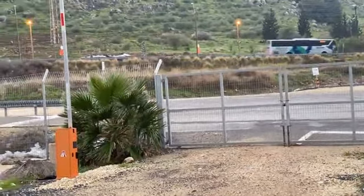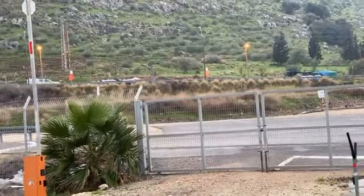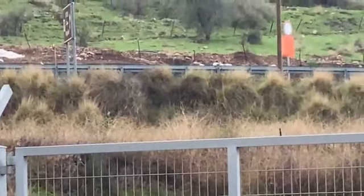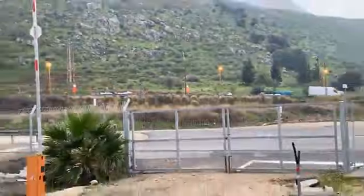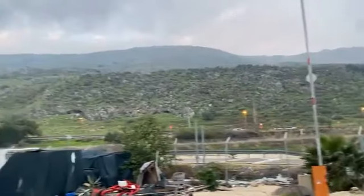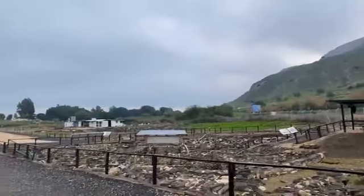Can't see very well from here. I was over there showing a visiting priest the area, but I think, let me see. I think it's more like straight behind that pinkish sign there. And that's where the other synagogue is. It's basically the same size as the one we found here in Magdala in 2009. And now this discovery in 2021, 12 years later, of another synagogue is super significant.